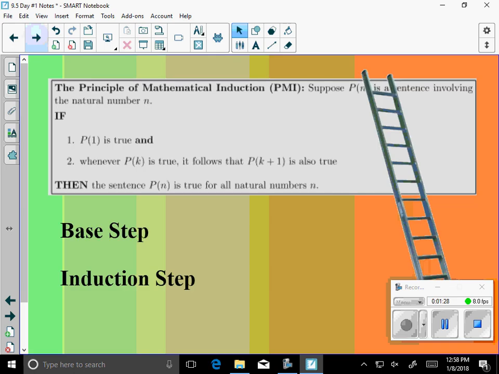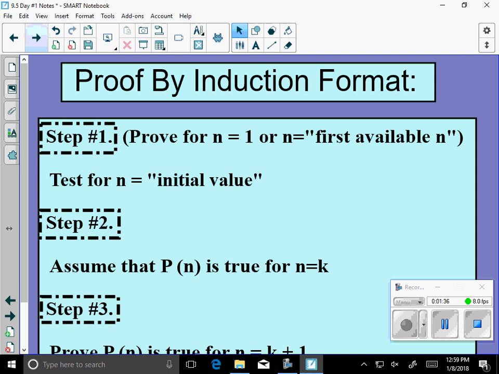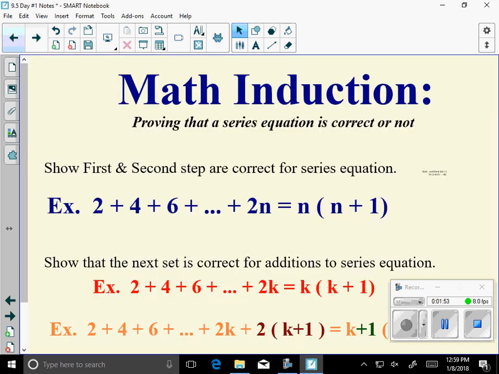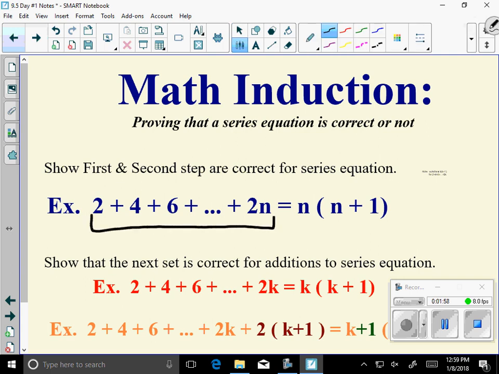I want to jump into, okay, the base step consists of 2 steps, and the induction step is going to be awesome. So let's do some Renaissance. Let's execute this. What happens in step 1? Okay, so we're going to take some series of numbers, and we're going to turn it into an equation so that, for example, if I were to go back a couple slides to the one I just skipped over, I could show that 2 plus 4 plus 6 all the way up to however many number of terms I want, I can actually simplify to n times n plus 1.